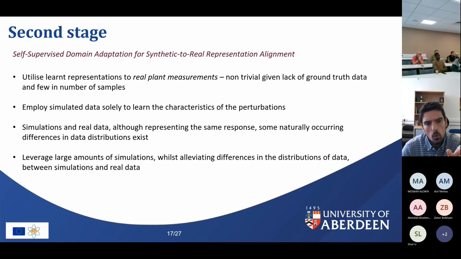What we did was rely, as I said before, on the fact that the simulated data are fairly accurate. Of course, as I alluded to before, that doesn't mean you capture all of the intricacies that you expect to get from the real-life data. But the biggest challenge we had to face is that real-life data are not only scarce. It's not that there are few of them around. We don't have annotations for them.